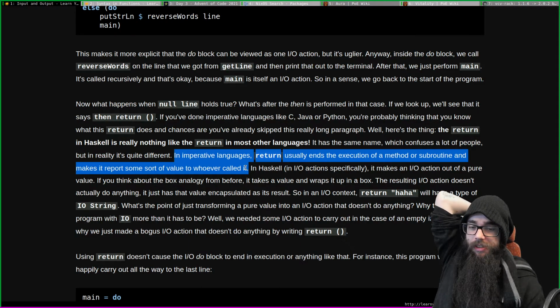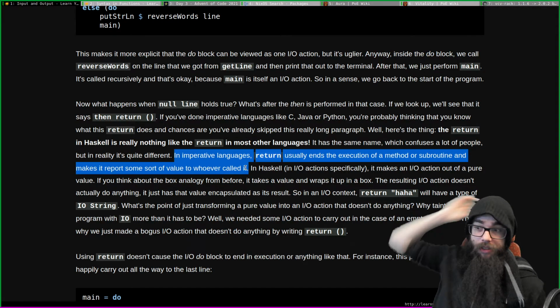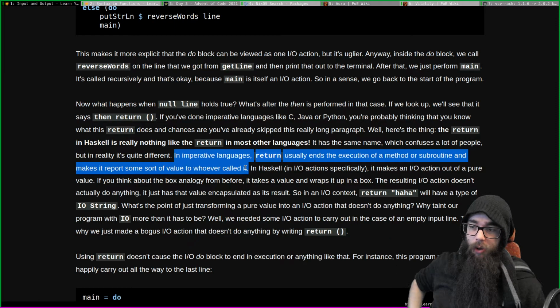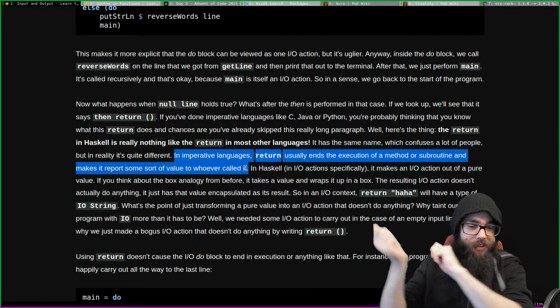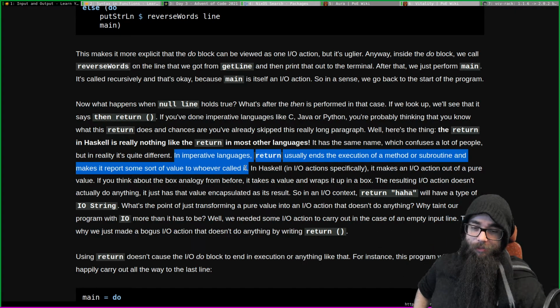Absolutely, Ash says return is a terrible name. It should be called box or wrap. Ooh, I think I like wrap, even though I have no idea what's going on anyway. I like wrap because it makes me think of those Hollywood clips where they do the thing and then they say, that's a wrap. Maybe that's taken as well. I like box, it's short to type.